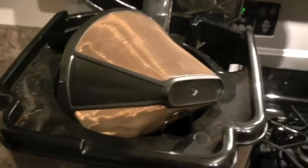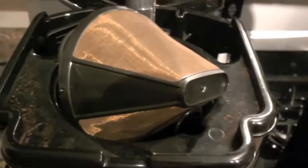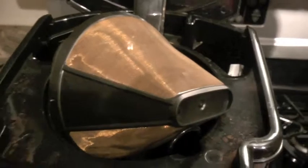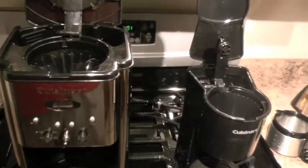The 12-cup includes this gold filter. These used to be an option, and in fact when they first came out about 15-20 years ago, they were actually made in Switzerland. Now of course they're made in China, but I do find that the coffee tastes better using a paper filter.